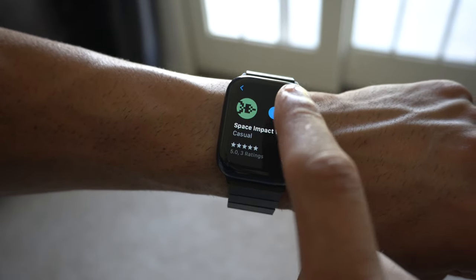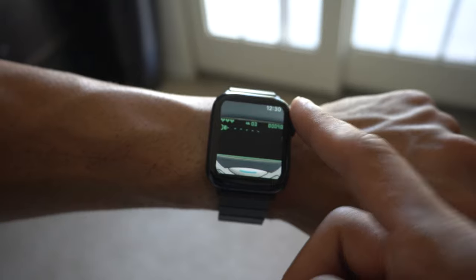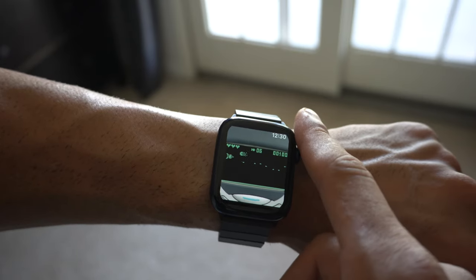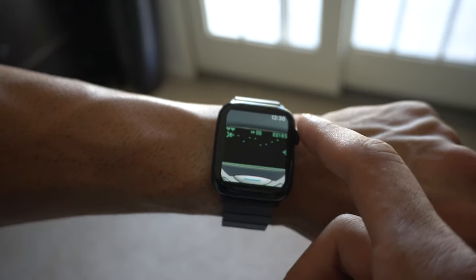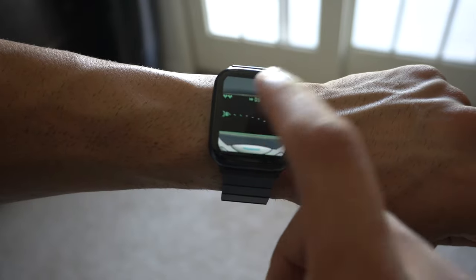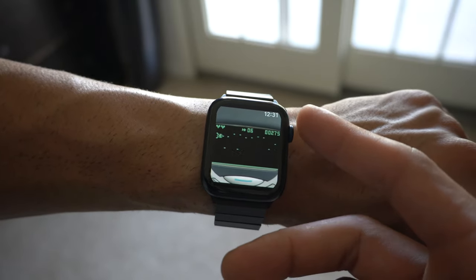Lastly, Space Impact Watch — another arcade style theme game. Let's start a new game. It's a first-person shooter: shoot and go for a high score. It gives you nice haptic feedback and lovely graphics. I like the fact that it utilizes the edges on these newer generation Apple Watches. I had a heart and a little shield for a little bit. That's basically the brief summary of this game — relaxing. I think you could definitely spend more than half an hour playing and still have fun. The game doesn't play bad at all; it's really arcade-y, which is great because arcade games are perfect time consumers.